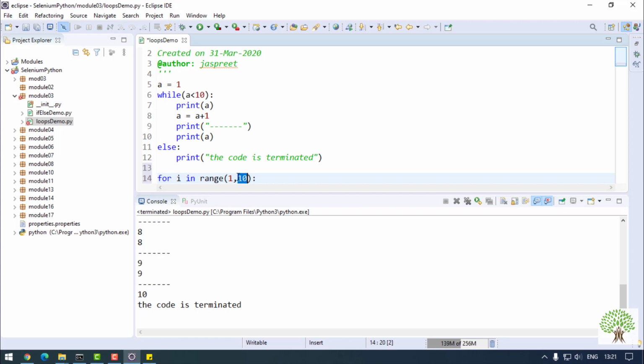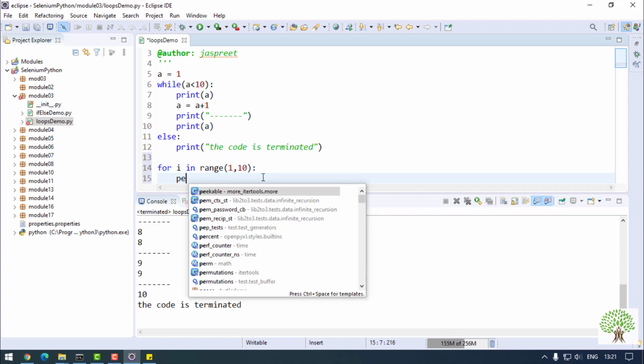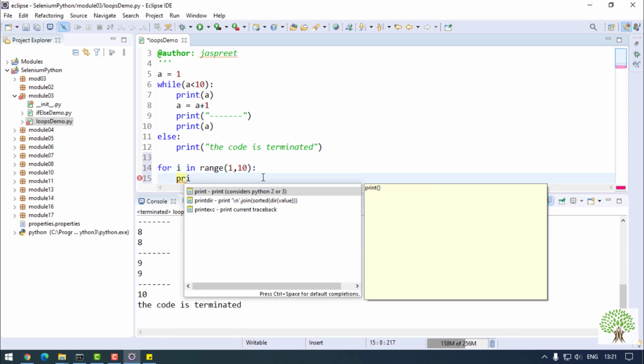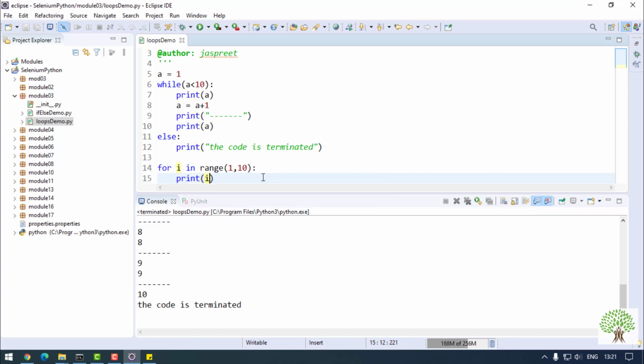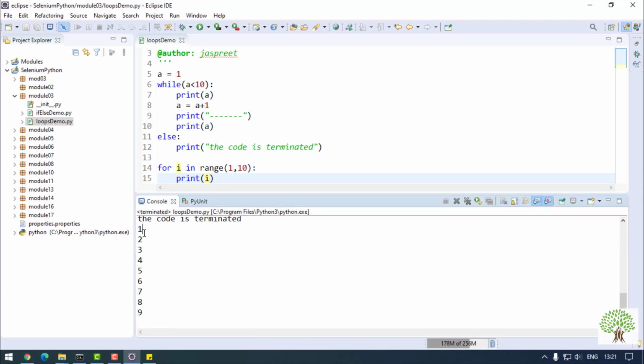So 10 minus 1 will be executed, that is 9. I'll simply print my values. I don't have to do anything else in it. I'll just print the counter variable. Okay, I'll run it. You can see that the code has been running from 1, 2, 3, 4, 5, 6, 7, 8, 9. It did not execute 10.